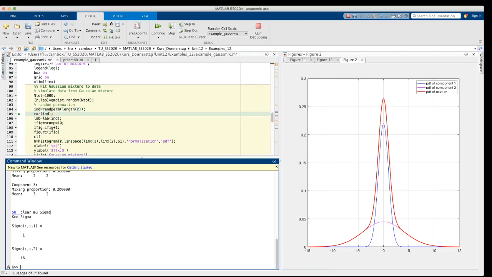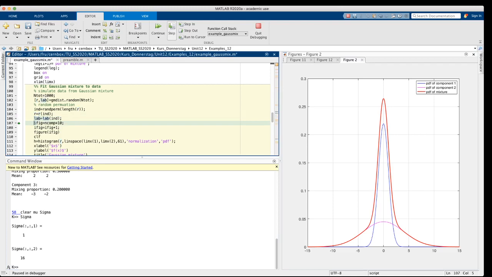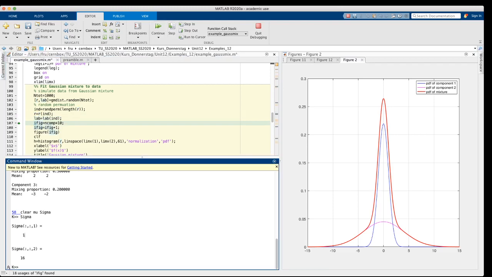Please note that the clustering, which we are now going to do, is unsupervised, which means we do not use the information in the labels. Just to make it more general, I introduce a random permutation. This is not really necessary. So what do the labels look like? Well, they are just integers from 1 to 2.